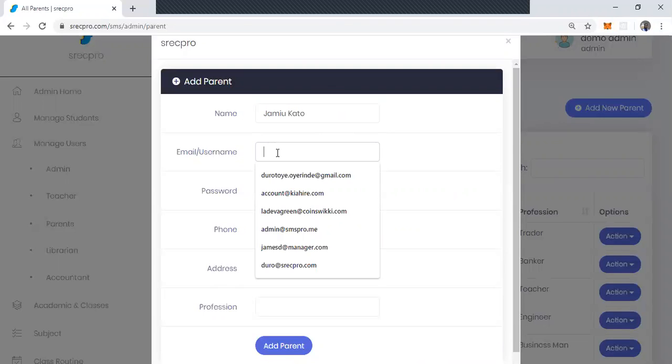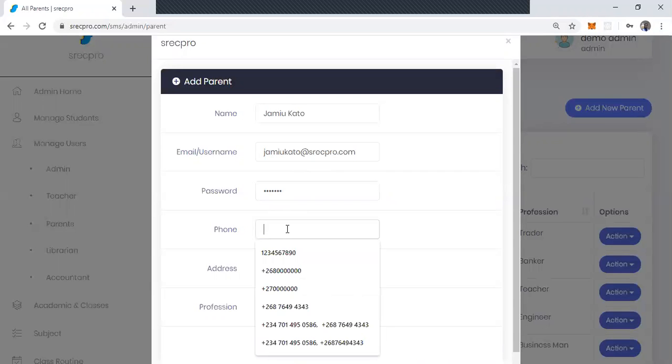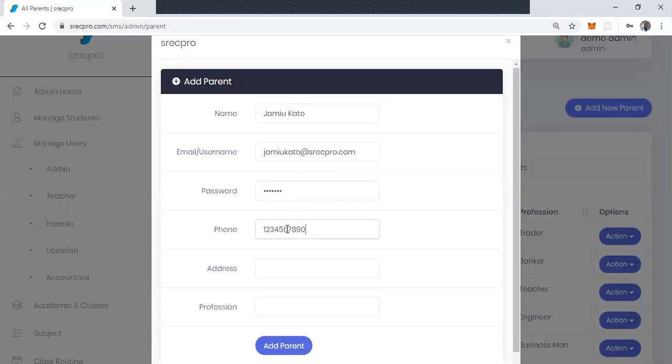I will simply call this person Jamil Kato at srecpro.com. And I will give this password to this person. The password that I assigned can be changed by this person after their login. I would just say this guy lives in Kaduna.